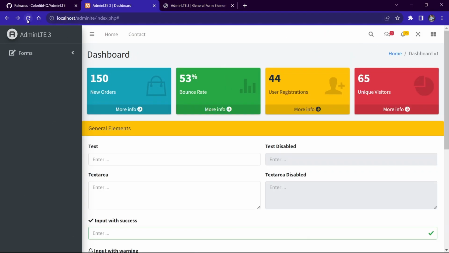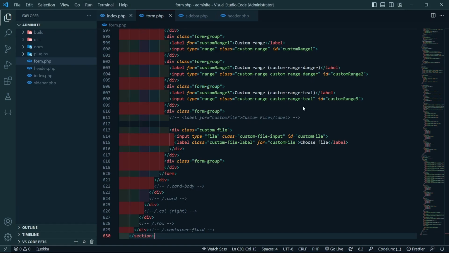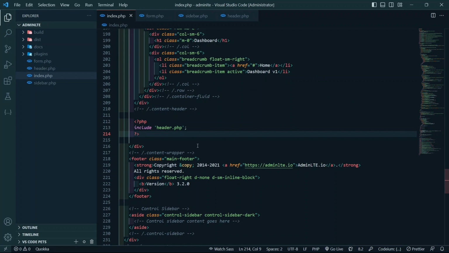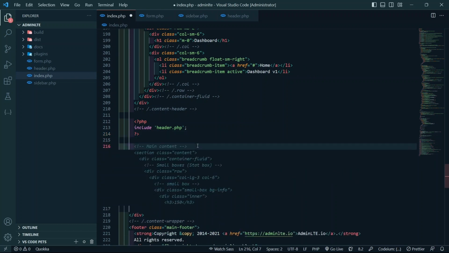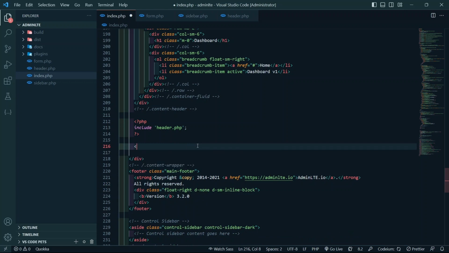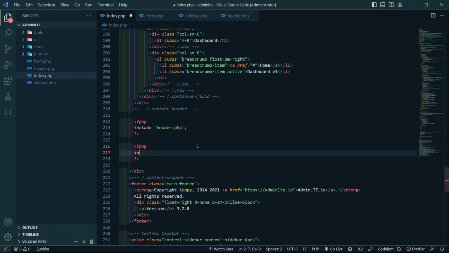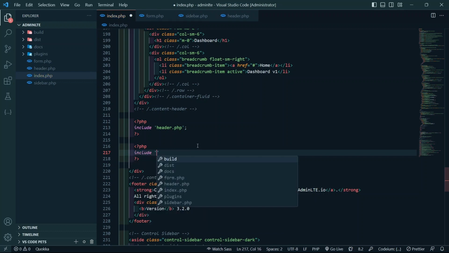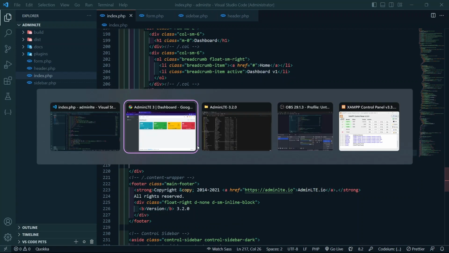Let's see the output. Okay, we didn't include the form PHP yet, so include it, form PHP.